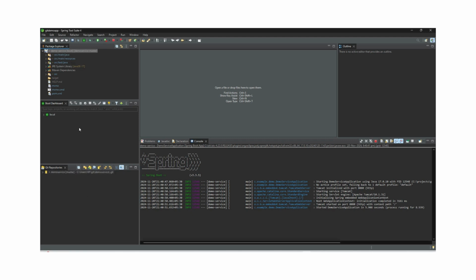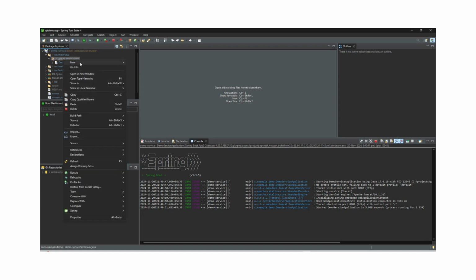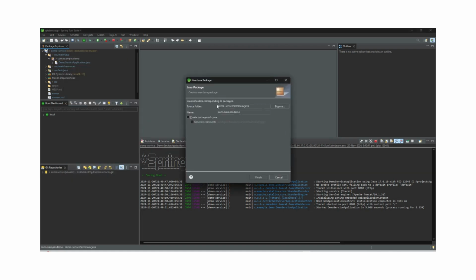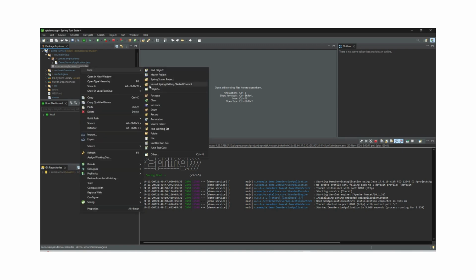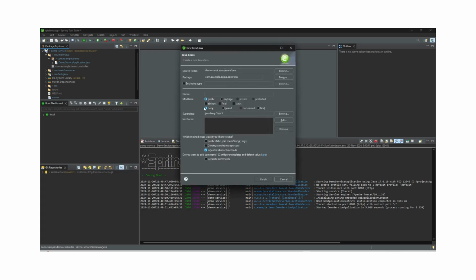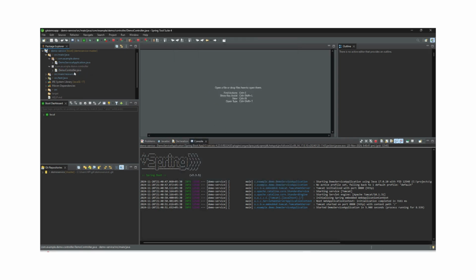Now next thing we can do is add some code. Let's say here we can add one new package, a controller package, and let us create one class as a controller. Let's say it's a demo controller. Finish.